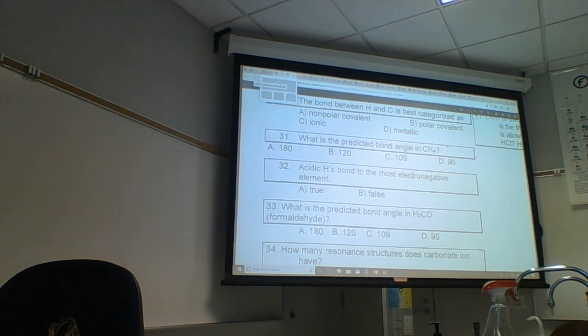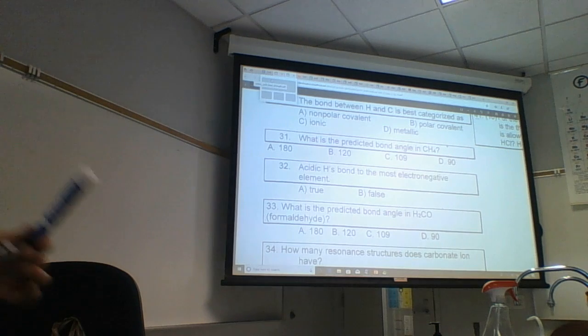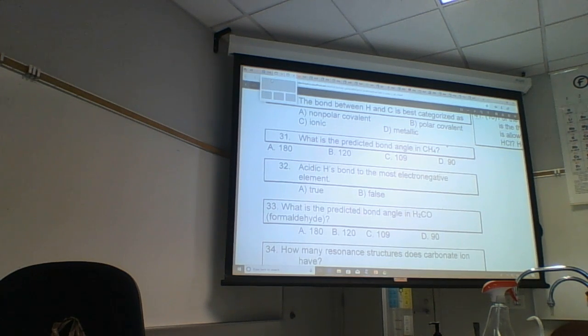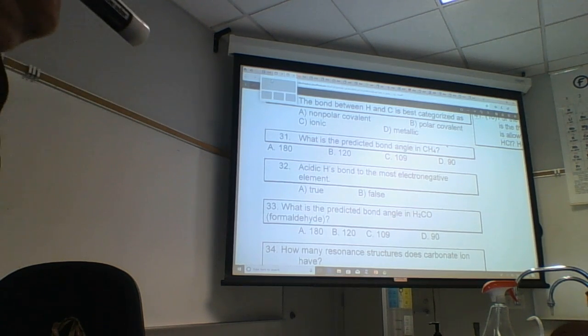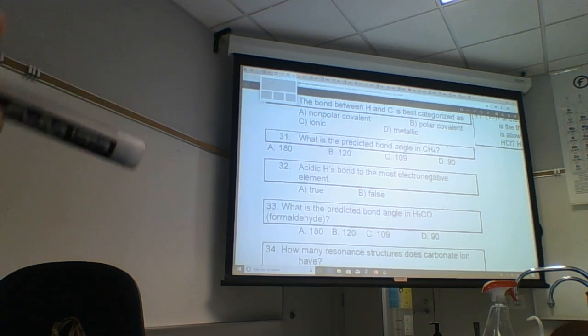If you have three balloons, you know what I'm talking about, the balloons? The balloons are what the book uses as an example. And so if you have three balloons, that's 120. What if you have four balloons, is it 90? No, because you have three dimensions. You don't have two dimensions, so the three dimensions can spread things out. We bring the fourth balloon from the top, which pushes these three down and makes the tetrahedral shape.